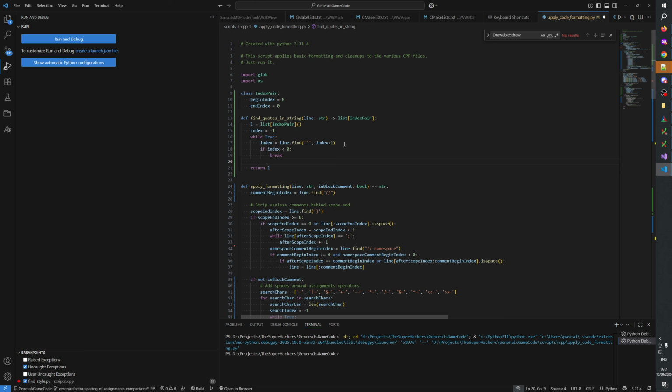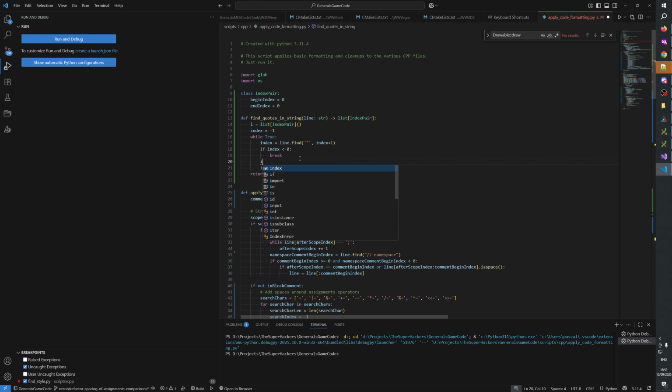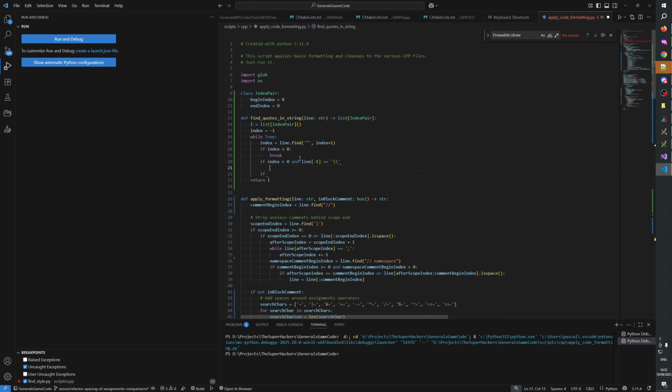So index pair, index. Let's say if index is larger than 0 and line -1 is this character, which is like this one, so it's an escape quote, then we do continue.